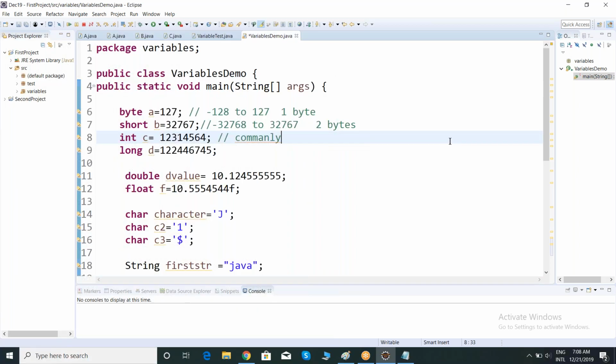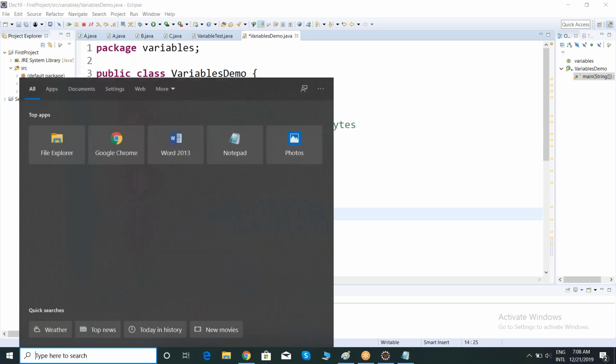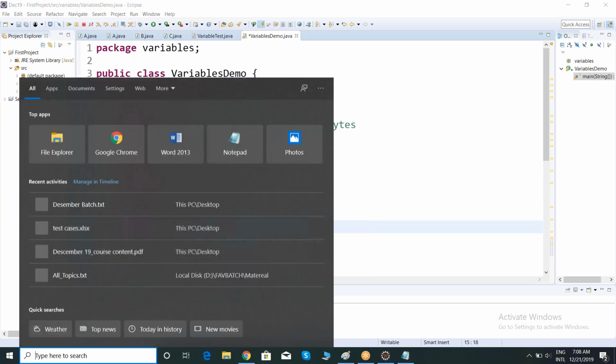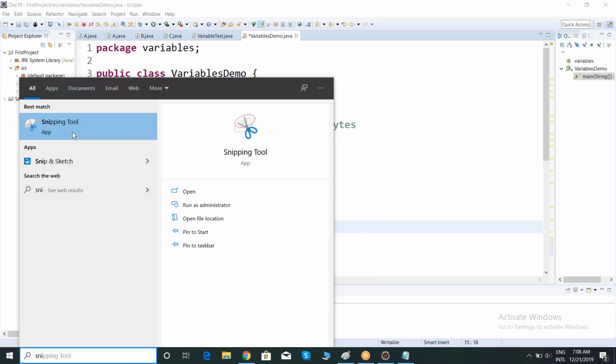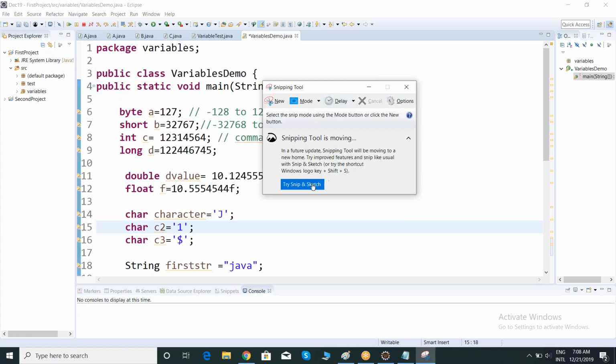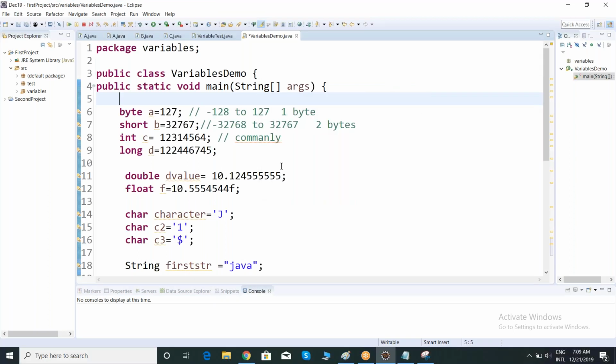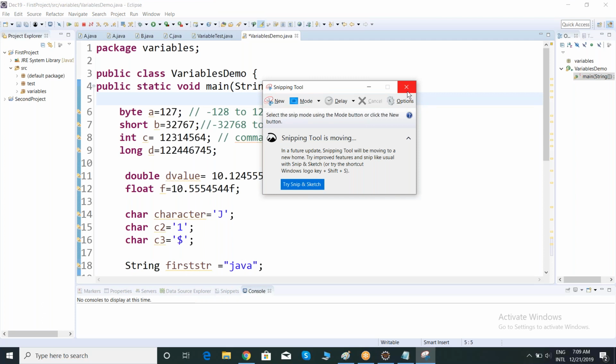If you are simply calm and quiet while the sessions keep going, I don't know whether you're getting it or not. So if you are able to, please send me the code by including it in the mail, or else take a screenshot. So how to take a screenshot? In machines we have a snipping tool. Just search for the snipping tool and click on the new button, and you can take a screenshot. In every machine you will have the snipping tool.